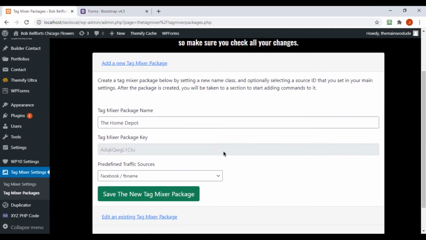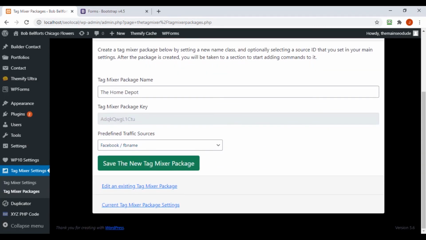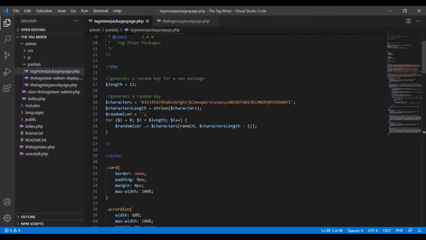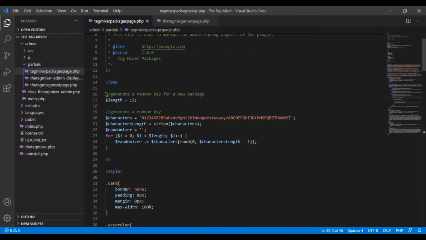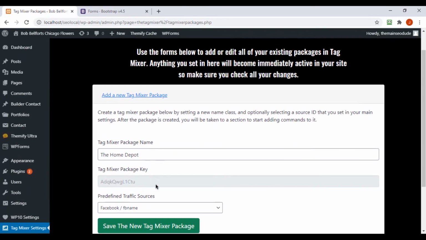All right, so I think I'm going to go ahead and end this right here because we're pretty close to 10 minutes. So in this one, let's just recap real fast. We created a very simple random key generator. You can do whatever you want in here. This is really simple, and it outputs a unique one every time the page loads. That takes care of our package problem of anytime the user wants to create a new package, a random key is generated. And it's going to be very, very small chance it overlaps.